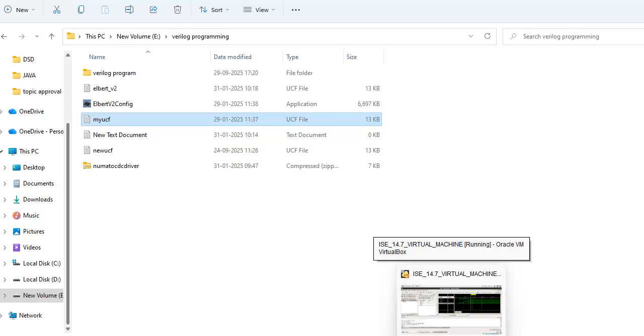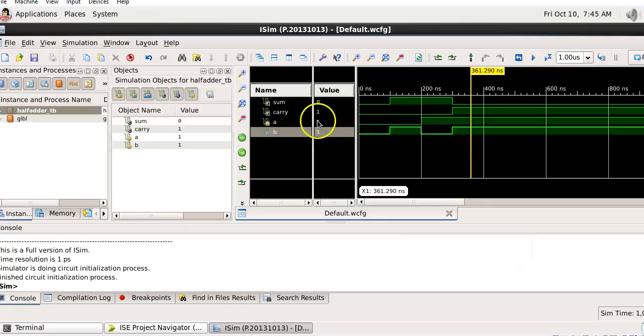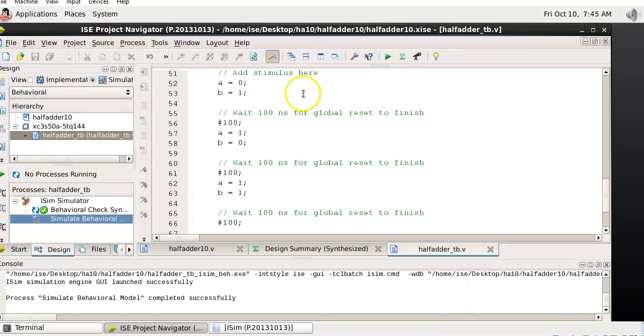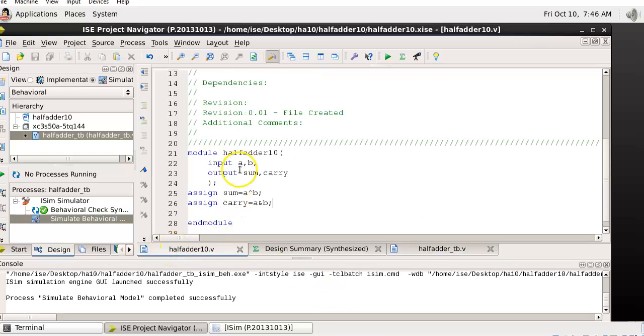So again, open the Xilinx software. In the last part I explained how to execute the Verilog code for half adder, so continue with that. I already explained how to create a half adder module and test bench. Once that part is done, you need to create a UCF file. I'll first show you what names I have given.